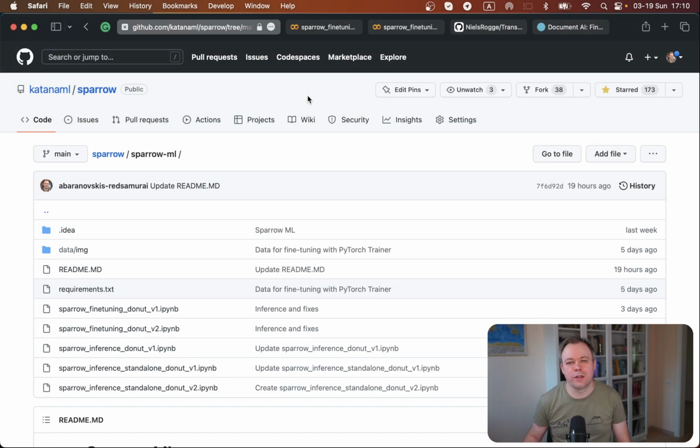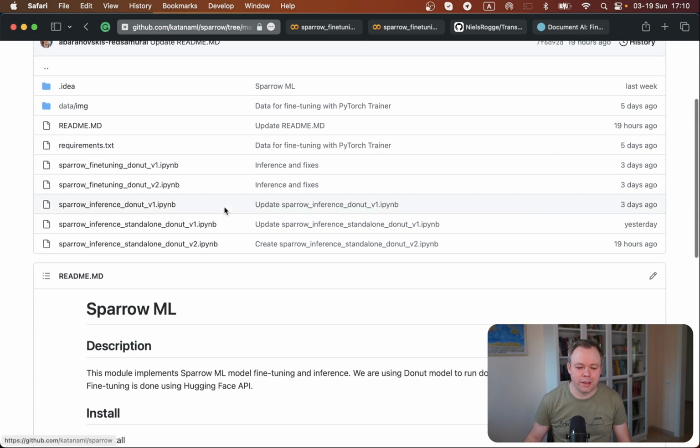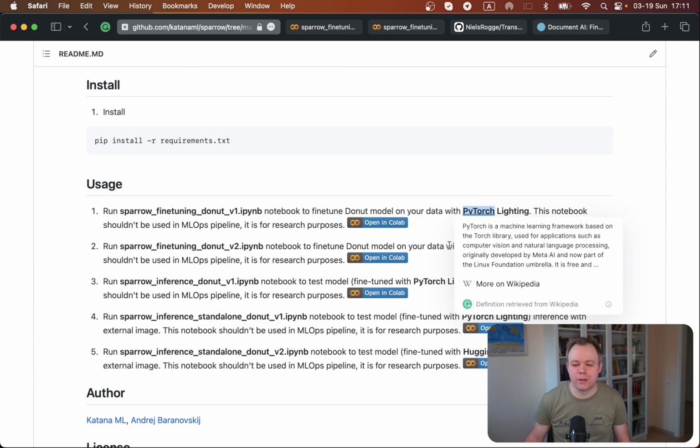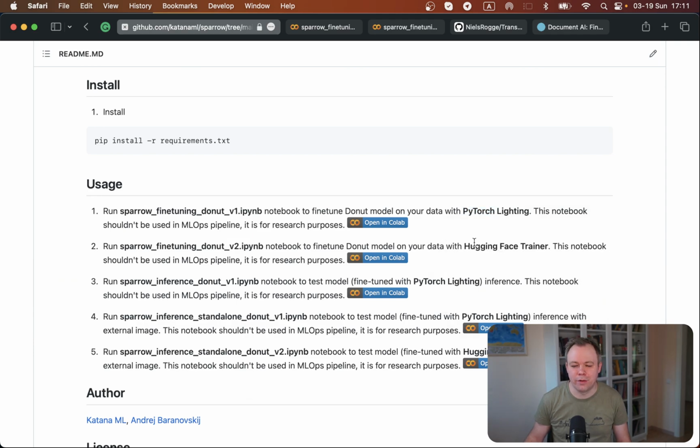All right, so let's see my desktop. The topic of today's video will be fine-tuning. I'll explain how I'm doing model fine-tuning. Basically, I'm following two strategies for now, and later, once the dataset with real data is available, we'll see which approach is producing better results, and probably I'll stick to that approach. The first one is using PyTorch Lightning for fine-tuning. The second approach is with Hugging Face Trainer.